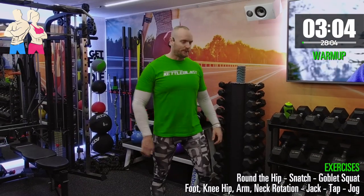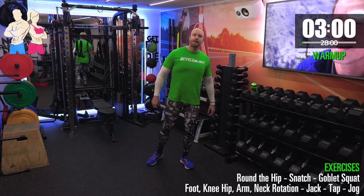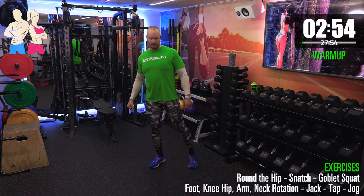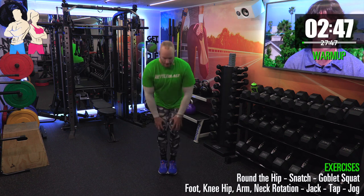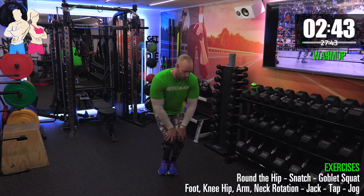So let's start by rotating the foot. And go the other way around. Switching side. Go the other way around. And do some knee rotations. Two, three, four and back.